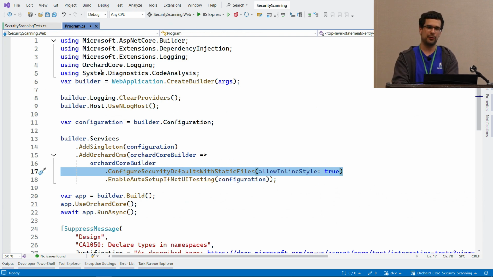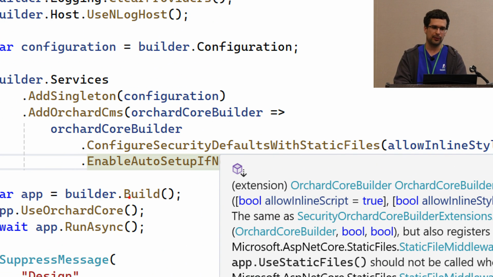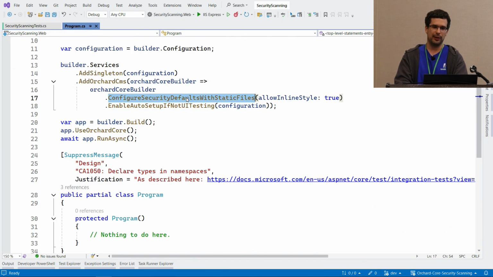Our app has security problems, but I did some magic in the beginning when I opened Visual Studio, and what I did is that I uncommented this line. I added this line. Now you may know about the security module in Orchid Core. With that, you can configure some security headers from the admin. We are not using that. The reason why we are not using that is because that's site-specific and admin configurable.